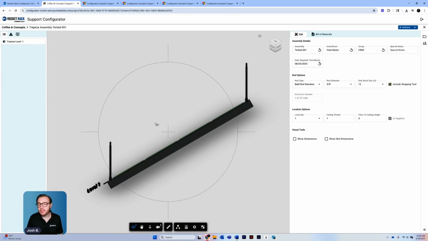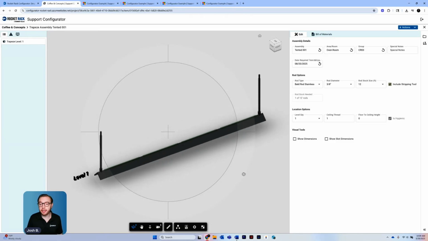So we have 2 pieces of rod in the rendering supporting this tinted rack right now, and the default is bald rod. Bald rod, you're going to have to thread this in the field. You can also change it to rocket rod stainless or rocket rod galvanized. You might be asking, well, what is rocket rod? Rocket rod is an FDA-compliant PVC encased rod. The PVC encasement can be stripped away to an exact length to expose the right number of threads for your installation. So once installed, there are no exposed threads, because exposed threads can become a very weak link. Water, liquid, debris can get in those threads and cause corrosion, which can lead to costly failure. So we don't want that.